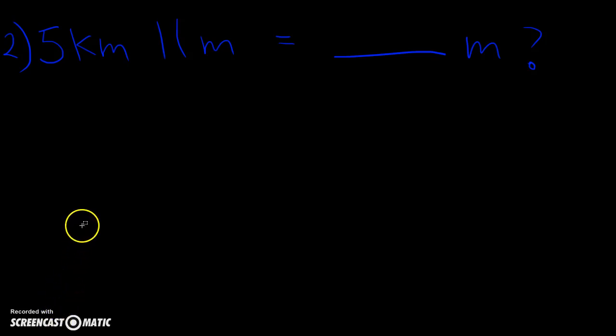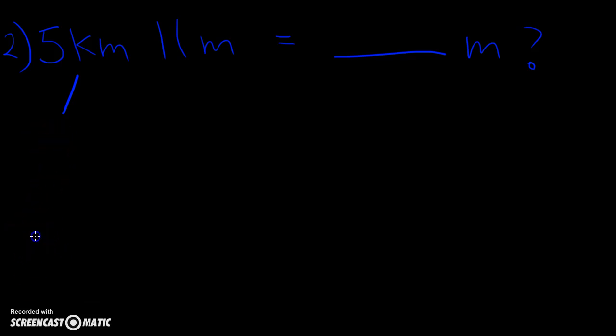Okay, so for this video, I'm going to talk about compound units, the topic that we were talking about in the previous videos. As we were saying last time, to convert a bigger unit to a smaller unit, you convert the bigger unit at the side first. Do it systematically. So, 5 kilometers.